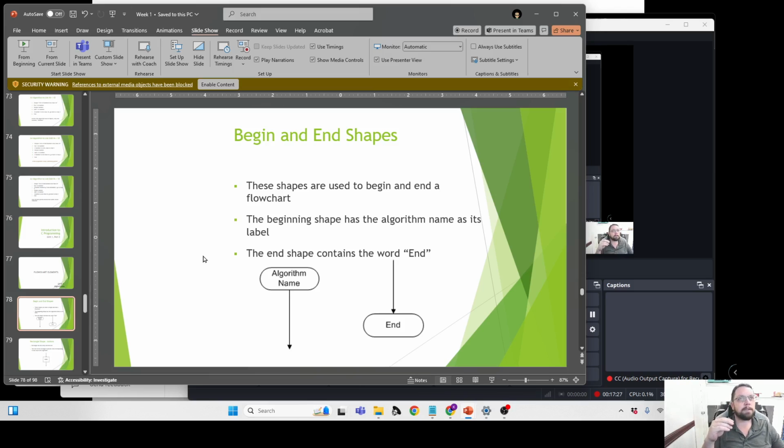These shapes are used to begin and end these bubbles with the arrows. They're ovals. They're always ovals. They are not diamonds. They are not other shapes. They are very specifically shaped in order to denote beginning and ending. So you have an algorithm name, then you have the word end at the end, signifying you're done with the processing.